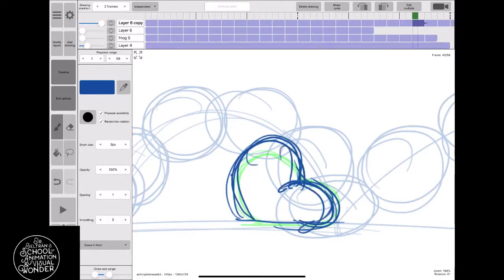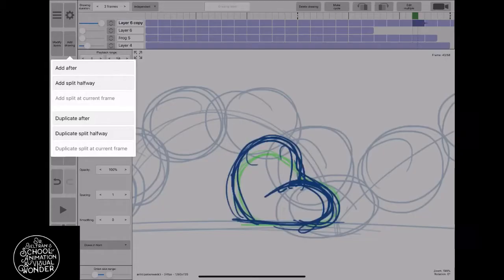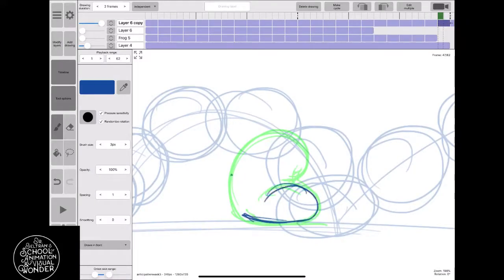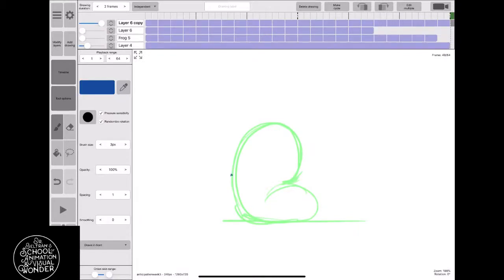So maybe this isn't the way a frog would act. Maybe it's more like a little puppy or a rabbit or something like that. Real cute, kind of throwing his butt up in the air and really trying to get the maximum amount of anticipation. And then when he finally does jump, it's going to be so much more powerful because you have a contrast of shapes and a contrast of movement, which is what anticipation is.